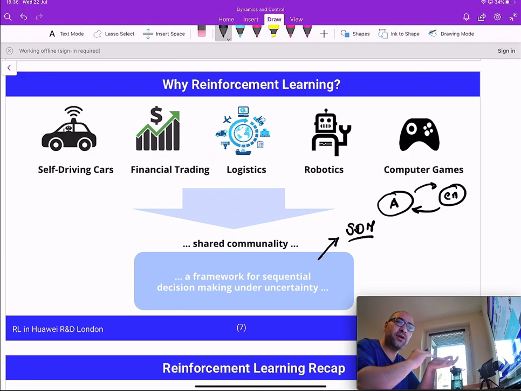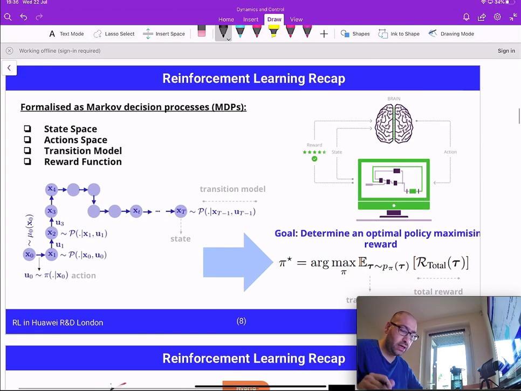Now, we discussed briefly before that there are different types of solvers for reinforcement learning, and what I'm going to try to do in this slide is first explain reinforcement learning again, as we did it before, for people who didn't see the other lectures, and then give you a slight recap on some algorithms. So, as we said, we have our agent, which is our brain right here. We have our environment, which is right there. They talk to each other. We take an action, and then we get a reward and a state.